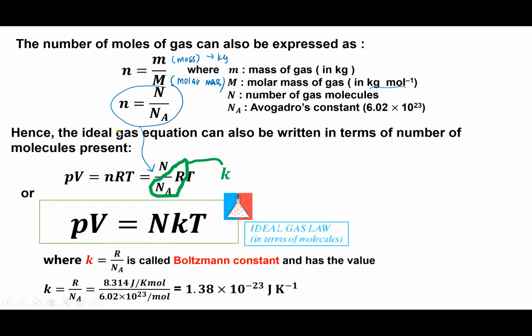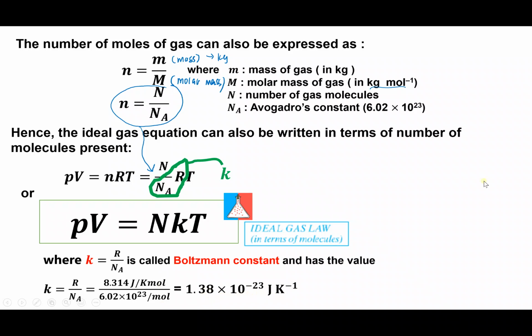So we rewrite the ideal gas equation, so we get PV equals to N besar ni adalah number of the gas molecules ataupun number of the gas particles, darabkan dengan Boltzmann constant, darabkan dengan T. But you don't have to worry, which is k is Boltzmann constant. You can get the value from the list of the constant during exam. So tak ada masalah lah. Okay, tapi kalau ingat lebih bagus, which is 1.38 times 10 power of negative 23 joule per Kelvin.